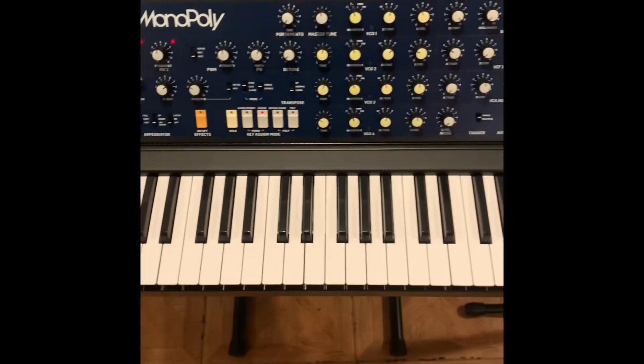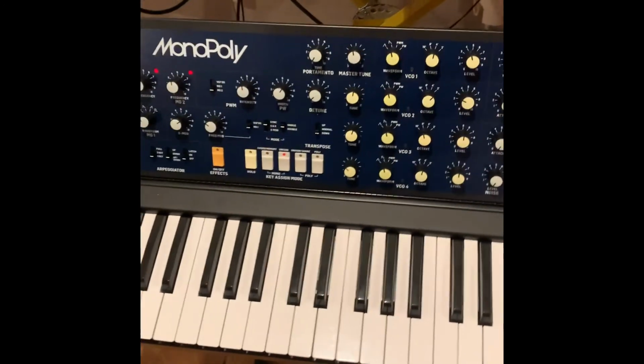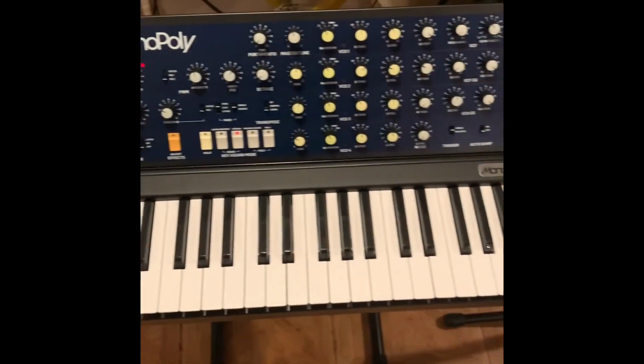So now I will go and plug this thing into my interface. And I'm going to show you some cool sounds this thing can make.